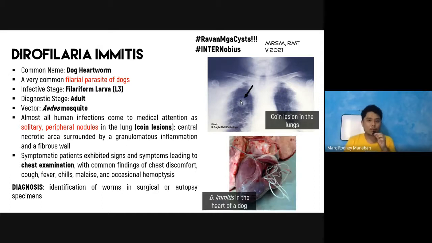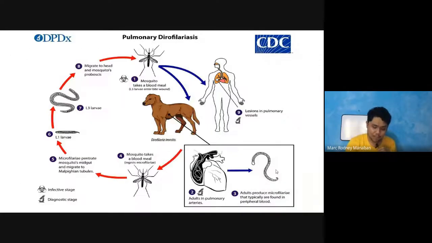It's a common parasite in the dogs, and they reside in the pulmonary arteries, no, sa heart sa dog. And this is an example of a D. immitis worm found in an autopsy of a dog. No? So, nanamatay na dog sa iyang heart na yung worm, nigawas. All right. So, for the life cycle, as you can see, ang dogs gyud lahang gina-atake, no?